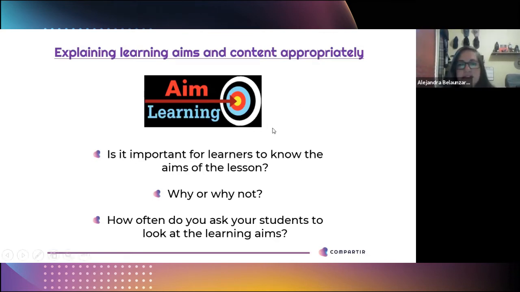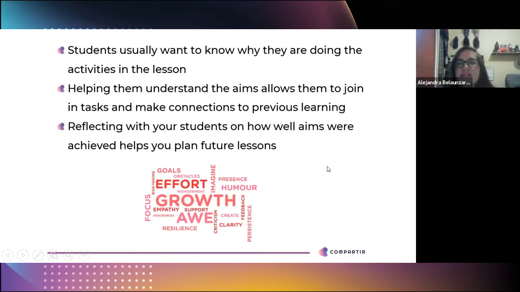So what we can say on this subject is that it's important for the students to know it, and they usually want to. They usually want to know what they are doing. They usually ask, okay, and what are we going to do now? And why are we going to do this? And how is this going to be useful for me? Yes, they need to be aware of the activities they are going to do. Okay, definitely, as you are saying. And helping them understand the aims also helps them to make connections to what they have already learned previously. So if I explain that what we are going to do now is this, it's easier for them to understand, like, oh, it's because we have already learned something before. And they make connections so they can have more significant learning. That's the idea as well.